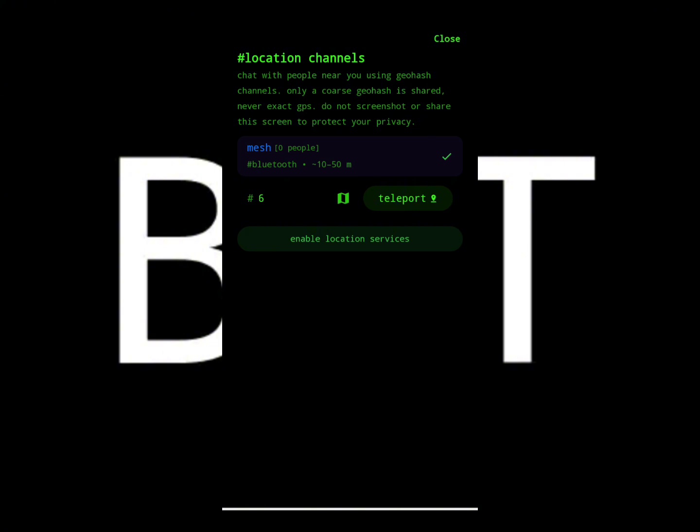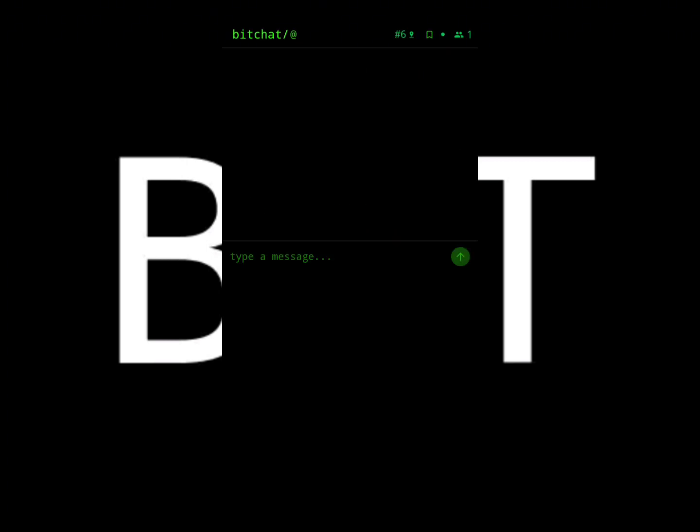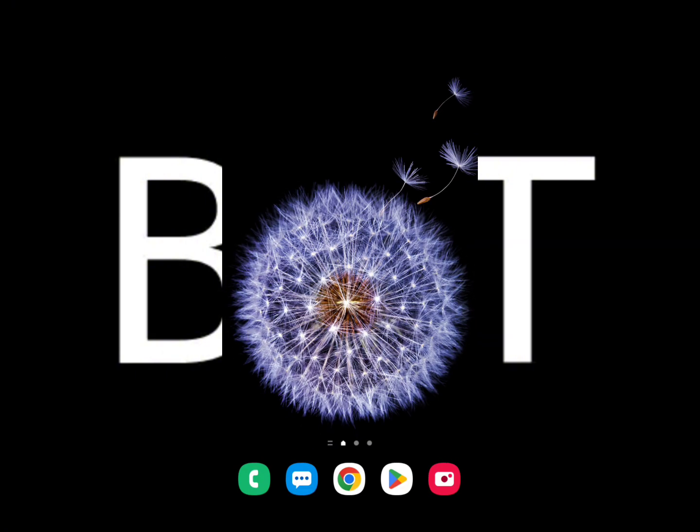Once it's added, you just tap on teleport. Once you tap on teleport, you'll be joining the #6 chat. So anyone in South Africa who is using the application and wants to join the chat also has to use this 6 hash and join, and you can message back and forth with each other. Very, very good application, guys.